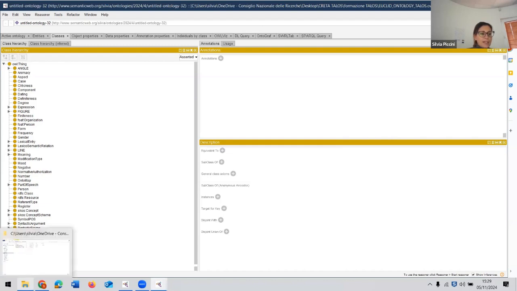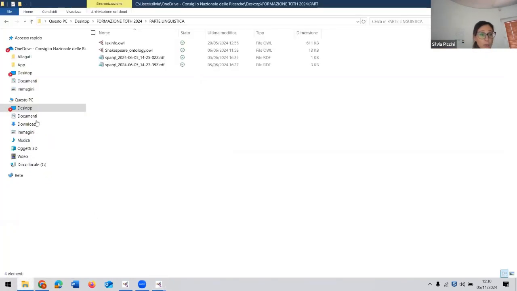In this way, you have an RDF OWL file. You can, for example, put it on GitHub. If you have your ontology with the conceptual linguistic dimension, you can put it on Clarin, on Daria, or on a platform to share your ontology. Let's see what the output looks like.